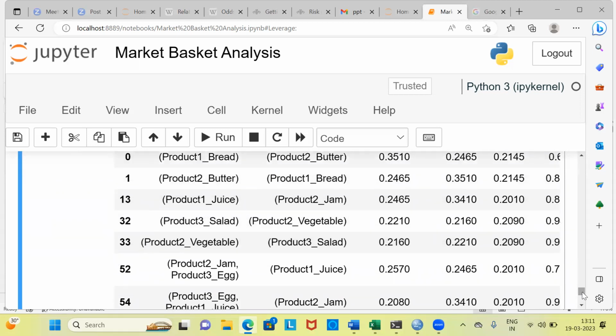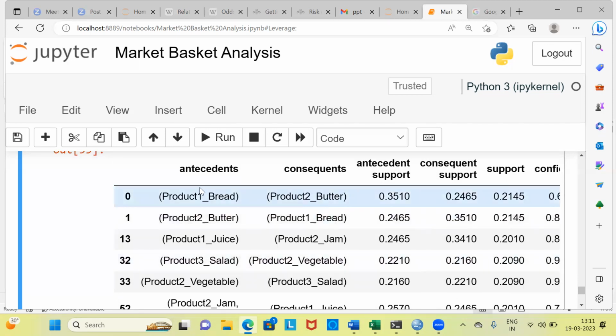However, in this video, I have described what market basket analysis is, how we execute market basket analysis using the Apriori algorithm, and we've seen some of the important metrics like what is lift, what is confidence, what is support, what is leverage, and what is conviction. With this, I've come to the end of today's video. In today's video, we've seen how to perform market basket analysis. We've also seen how to identify cross-selling opportunities. Just look at the relationship between antecedents and consequents. You can cross-sell consequents to those customers who have purchased the items in the antecedents.